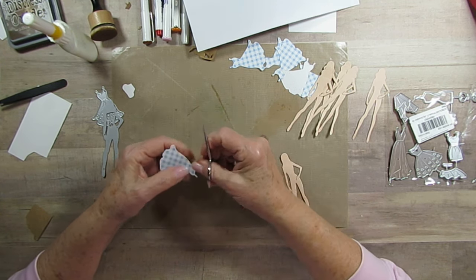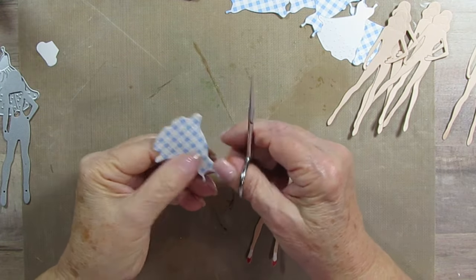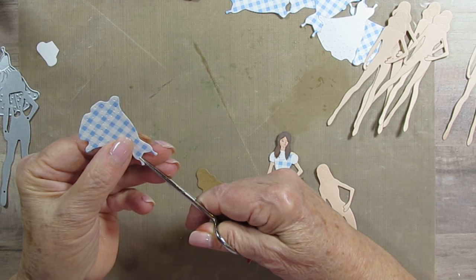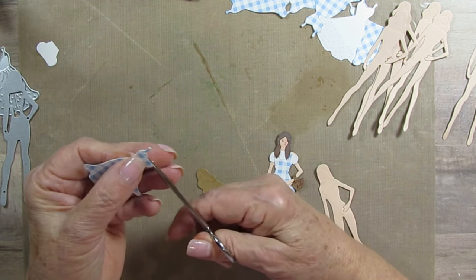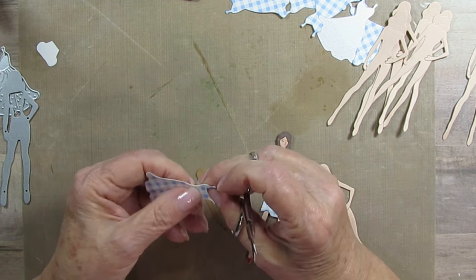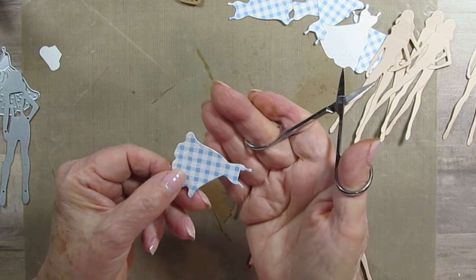So I'm taking it, and let me pull in a little color if I get out of screen. And so I'm just gonna cut in as far as what it looks like it would take me to get to that heart-shaped neckline. And then I'm gonna cut it across from there. Oops, I didn't get it all. Let me try that again. Okay, so now I've got that straight across.